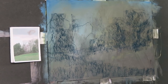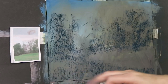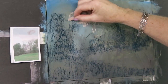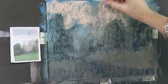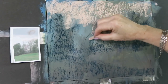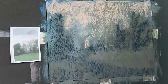The lightest light is going to be the sky. And in this particular time of year, or this day, it was overcast. So I'm going to block it in with a pale pink to kind of give it that moody overcast spring day, not a sunny day. So I'm going to use that pale pink for the lightest light. All right, darkest dark, lightest light.